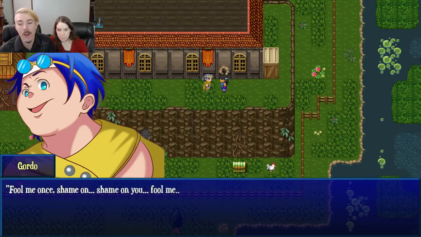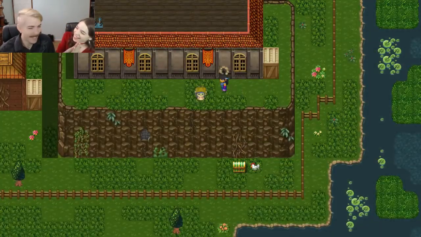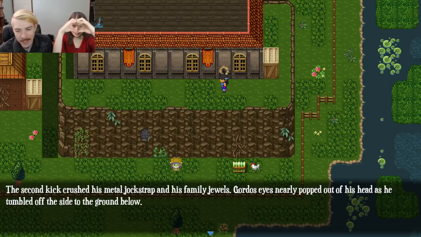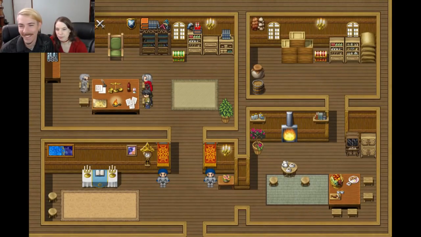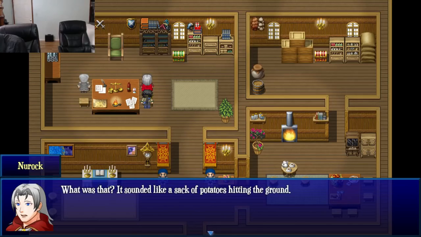The kick ended with a clank. Oh, he was prepared. Armored jockstrap, baby. There's an old saying in my house. I know it's in your house. Probably in my house that says, fool me once, shame on you. Oh my. Fool me, I can't get fooled again. I love that. I'm sorry, I love that. The second kick crushed his metal jockstrap and his family jewels. Gordo's eyes nearly popped out of his head as he tumbled off the side of the ground below. He farted as he landed.